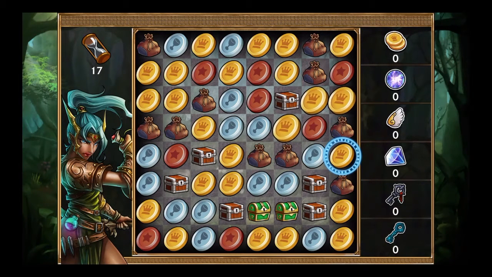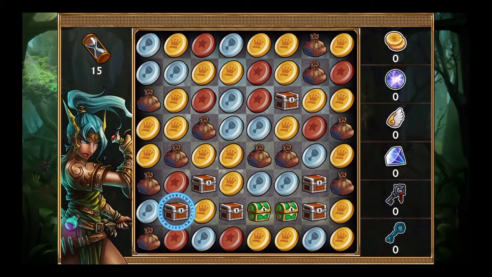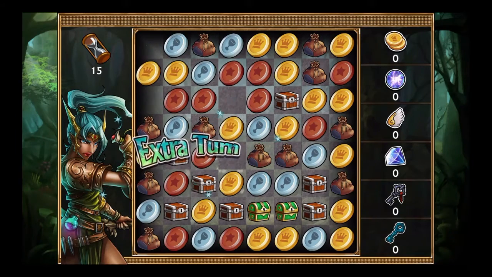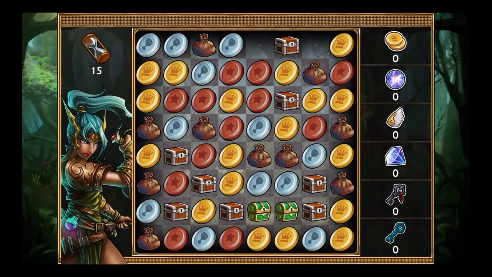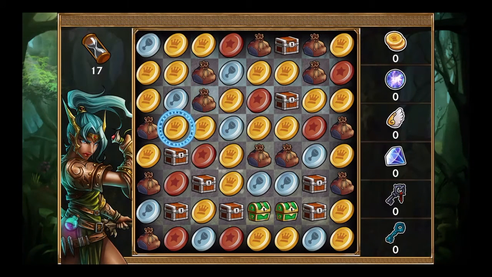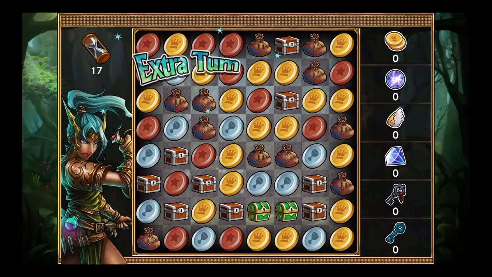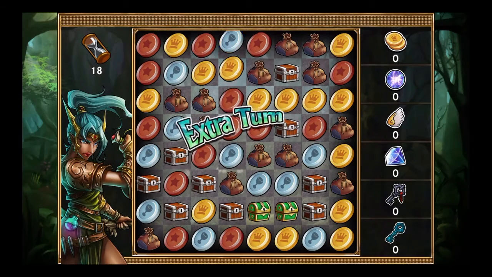I'm going to have problems if I can't get that coin out of the corner there. Here we go. Extra turn. Extra turn. We need to really work on getting that thing out of there. Extra turn. Extra turn. Extra turn.